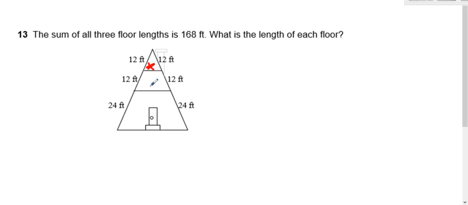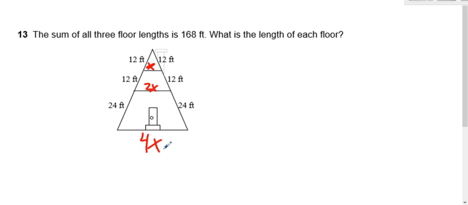So that means the bottom side of the middle triangle is double. Mid-segment is half the base. Now if you look at the largest triangle, it is formed with a mid-segment, because 12 plus 12 is 24, so it's 24 above, 24 below, which means that the base is going to be twice as large as the middle floor. So that's going to be 4x.